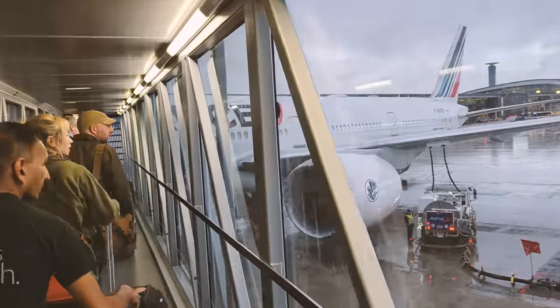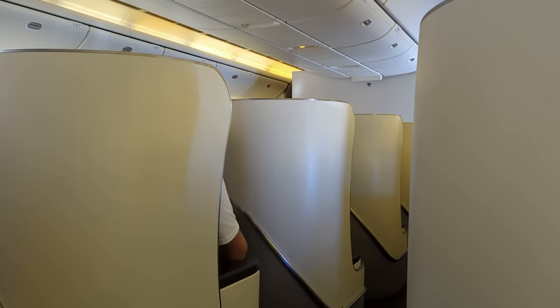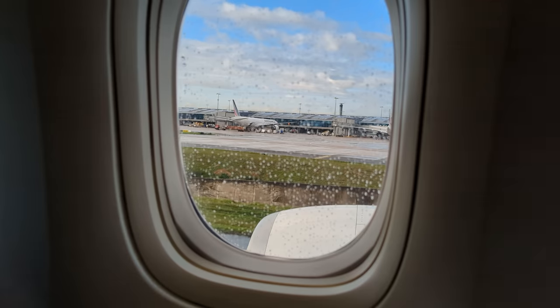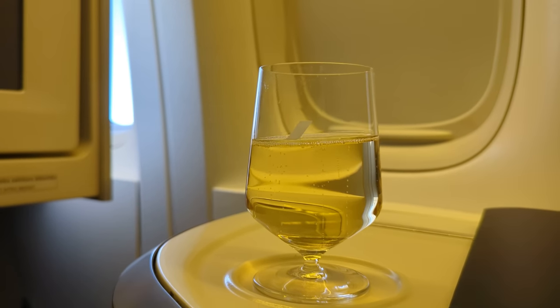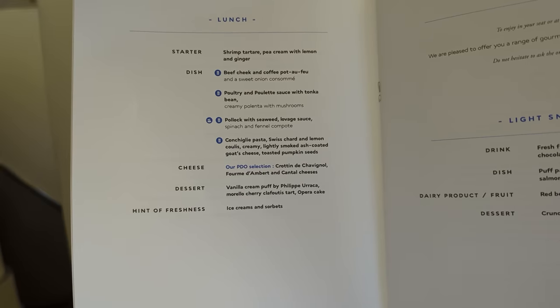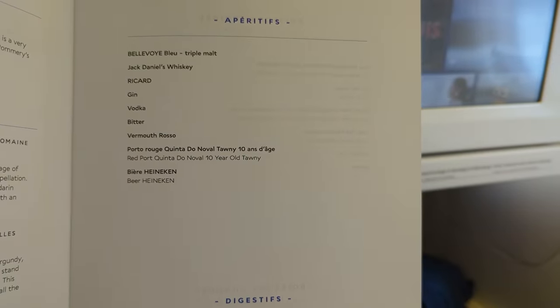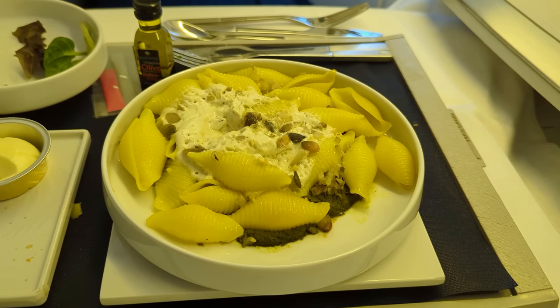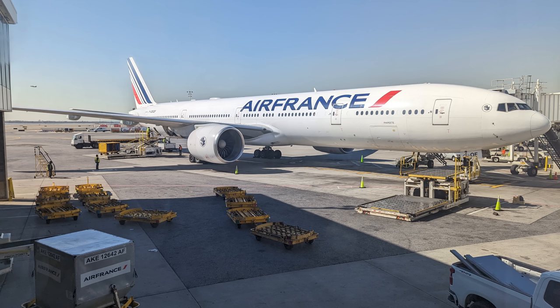Paris was fun, but I had to head back. I caught a flight back with Air France — different from Delta — and I got a business class seat. I wanted to be more comfortable coming home and try out a different airline product. Very spacious and private. The menu was impressive — some really good food, lots of drinks, and the pasta was fantastic. Eventually landed back in the United States.